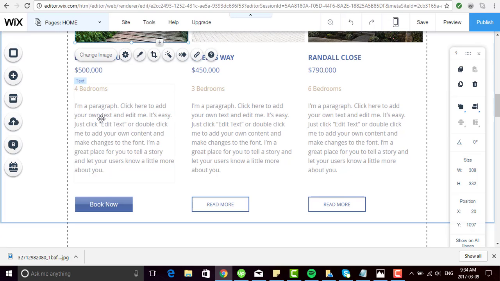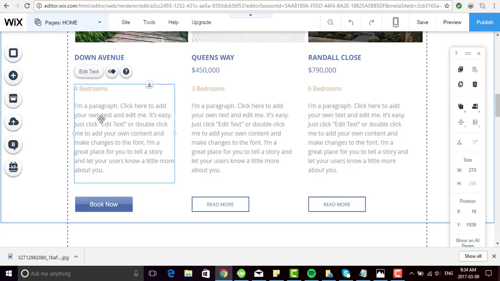Text, again, you'll click on the section that you want to change and then go ahead, highlight your text and rewrite it as needed. If you have more text than what's here, it's going to expand, so you don't have to worry about making room. It's going to do that automatically for you.